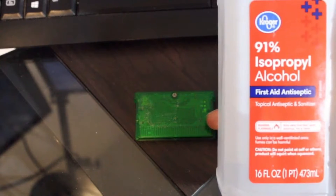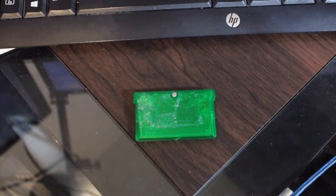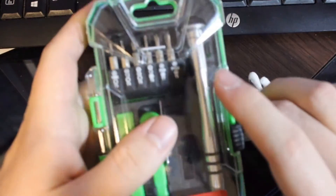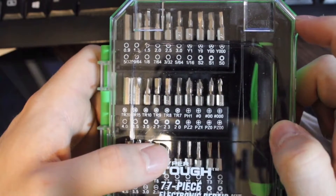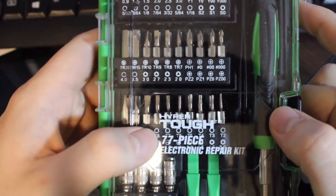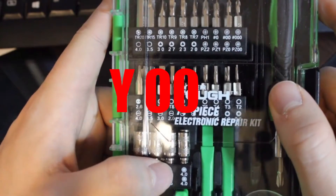In the world of electronics, more alcohol means less problems. This stuff takes care of just about everything I need when cleaning a cartridge. Next I use q-tips — these are really handy for cleaning around labels, scrubbing pins, and cleaning the circuit board. I also have two different screwdriver kits: the HyperTough 17 and 77 piece kits. I would recommend picking up the 77 piece kit as it has the correct size tri-wing screwdriver head, which is the Y-00.